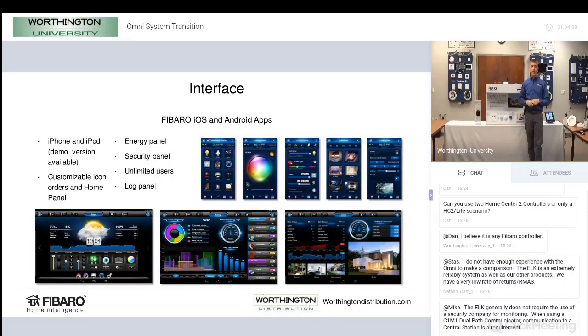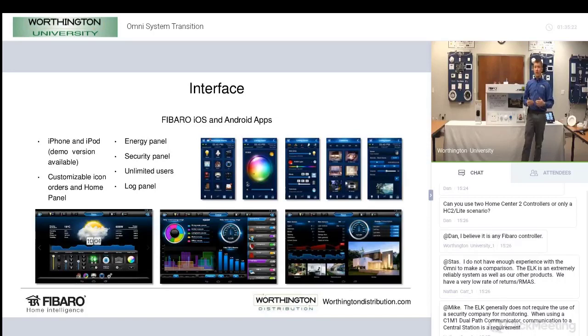So we have apps available for iPhone, for iPad, and for Android. So the nice thing here is whether it's a smartphone that's an Android or an iOS, or a tablet that's an Android or an iOS, the app looks the same. So you have that consistent user interface. That's an important thing to some people because some homeowners do kind of mix and match their Android and their iOS, and they might want a similar user experience on those devices. So we've got that as an option.